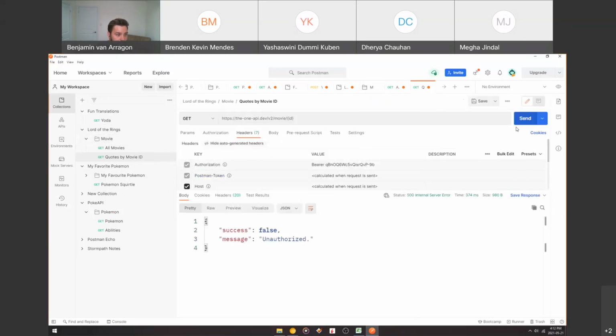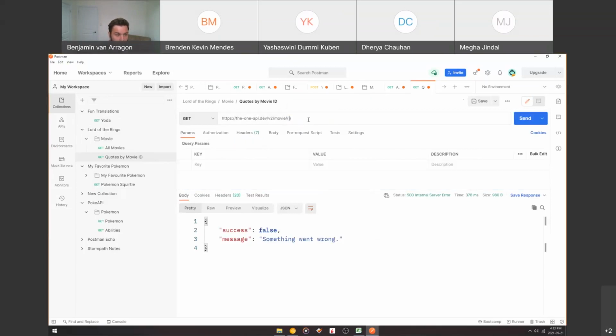Now, if we send this, we have to pass an ID in our request. Okay. So, whoops. So I've got my ID value. I'm going to replace the word ID. Boom, send. All right, like this: key, ID, value, done.